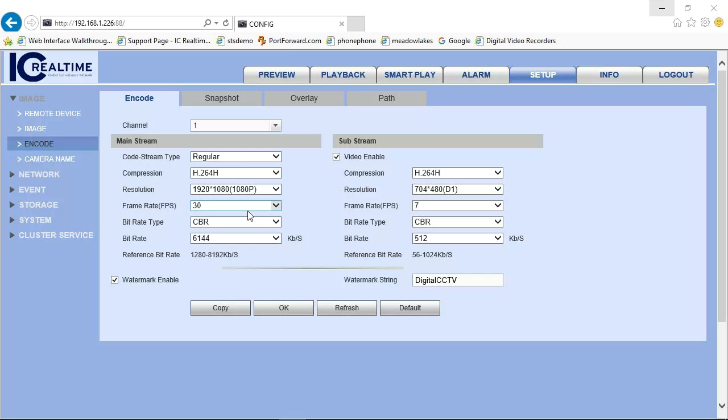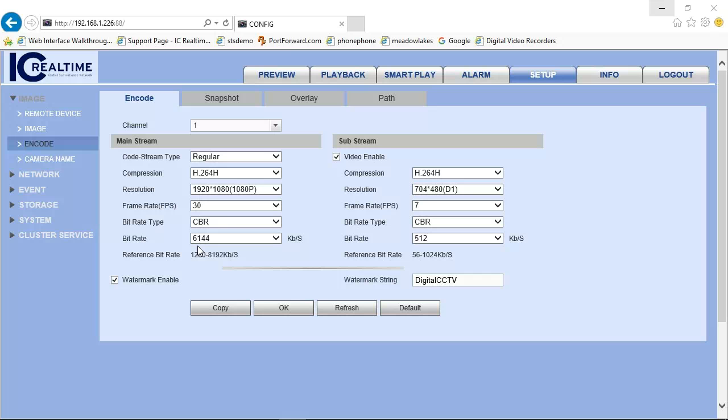So when you're making your settings, you want to calculate your storage, how much room you're going to have. This is where you can actually go in and adjust it and make it a little better, give you a little more hard drive space. So this particular camera that we're looking at is presently set to H.264. It's set to 1080p at 30 frames with a constant bit rate of about 6 megs. Now this particular unit happens to have 128 cameras on it. This is just one of them.